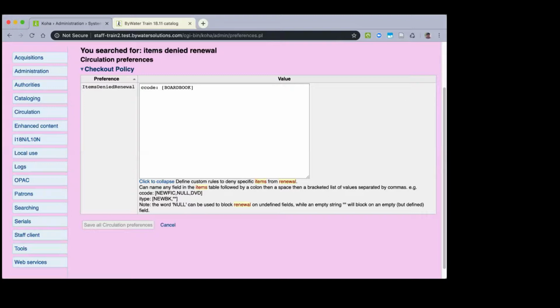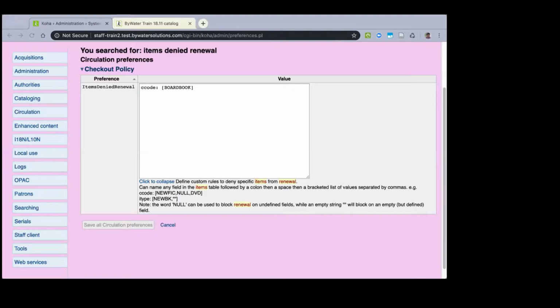Okay. You will see, however, that when you're looking at the patron records, when they have something checked out, it'll say renewal denied by SysPref. Even though it says 3 of 3 renewals remaining, it'll still put that note up there first. So you will be able to go ahead and see that ahead of time. So that'll make it a little bit easier.